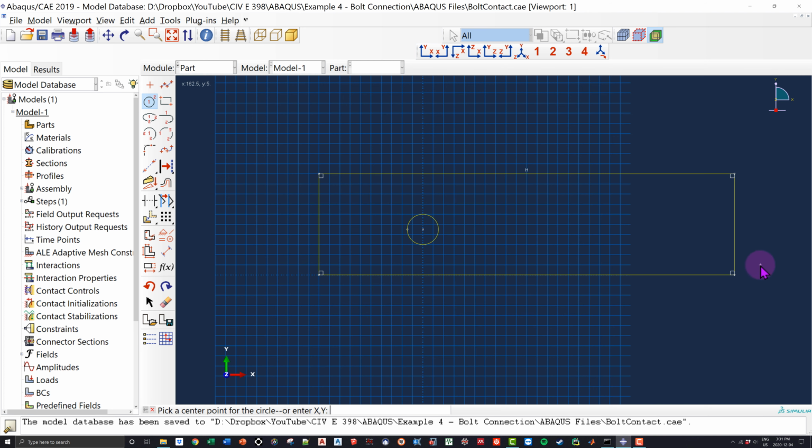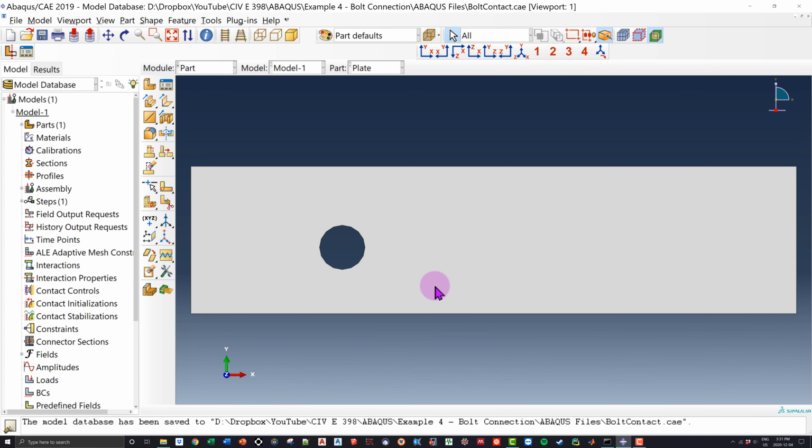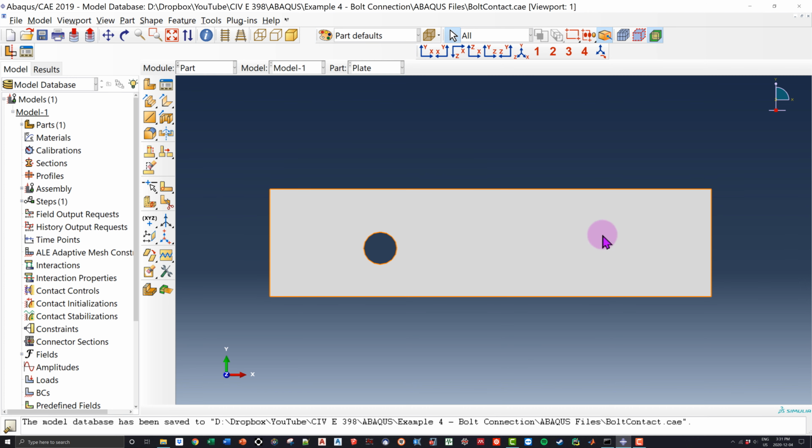Now, referring back to the plate, this is all that we actually needed to do. So I'm going to say I'm done creating my shape, so I can click exit, which exits me out of the create circle command. And now that I look at my section, it is good to go, so therefore I can click done. Now I have the top half of my plate, or if you want, I have the bottom half of my plate. So therefore the plate is good to go.